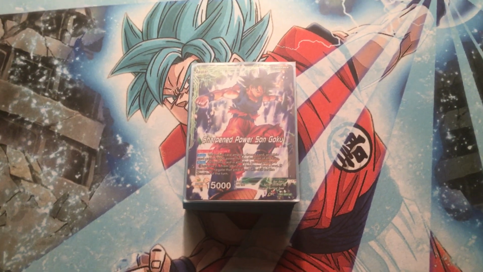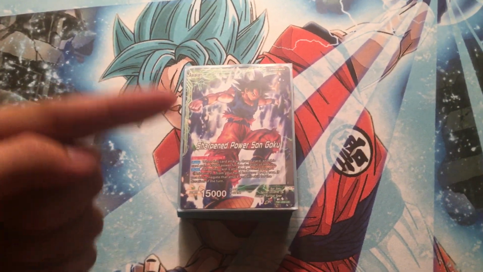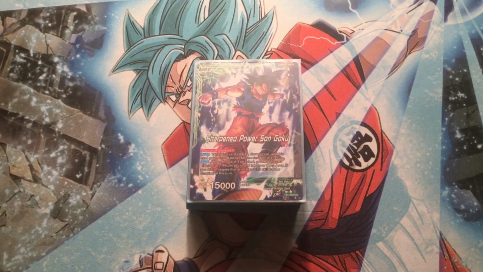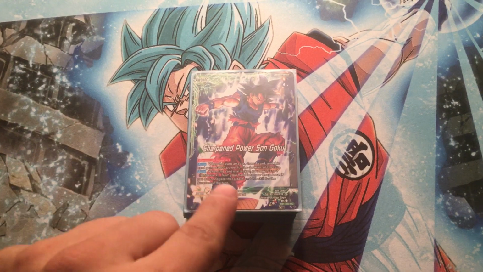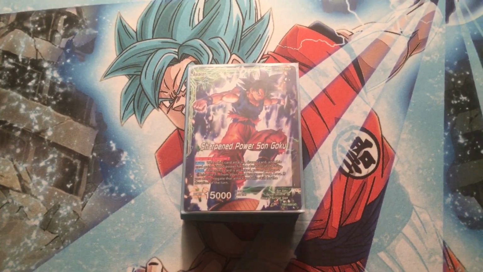Today is a deck profile on Universe 7 Son Goku. Not Gohan, not Frieza, not any of the Vegetas. Son Goku. Sharpened Power Son Goku.